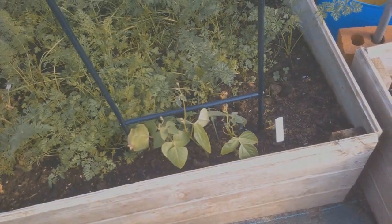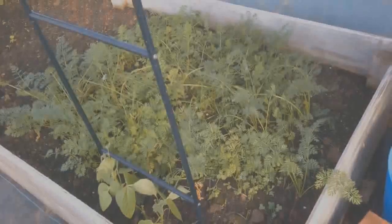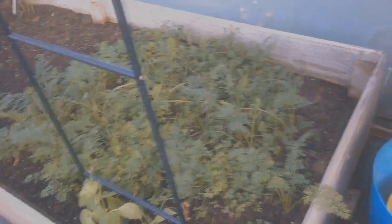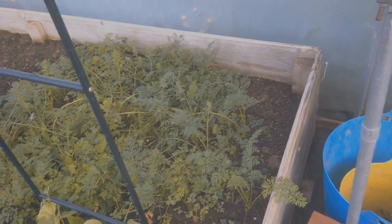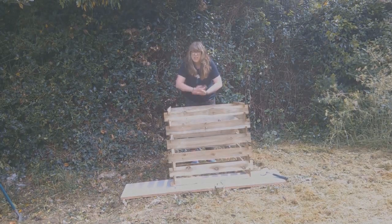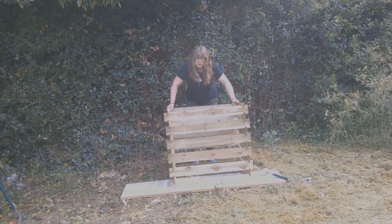These carrots in the background were okay — not my best harvest, I've had better. I did successionally sow them and I think they had been chewed by mice, but we did get some. That was Chris and I assembling three compost bays I bought online — they've turned out to be absolutely brilliant. They weren't the cheapest but kind of middle of the range. Easy to put together, we did it between the two of us but I could have done it on my own. I've now got those laid out on weed suppressant membrane and I'm filling them up fast — I can actually recommend them.